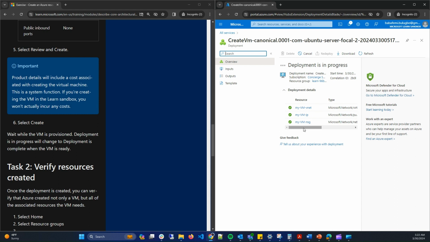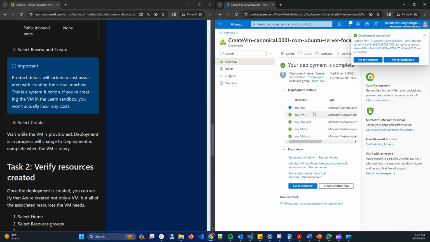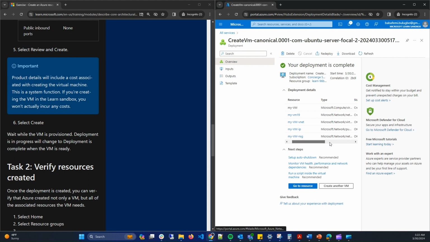You can see, like I said, there are some other resources that need to be created alongside your virtual machine. The virtual network is created first, so the VNet, the IP, the NSG. You can see some other resources being created also. Then we have the VM being created.